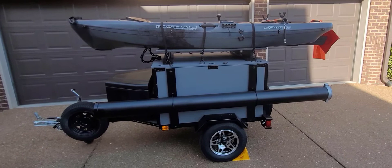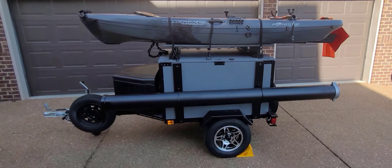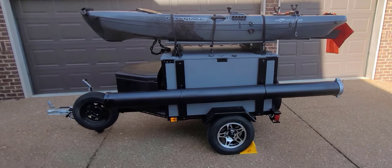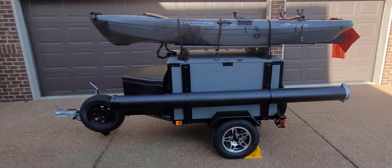Real quick I'll give you a walk around. Obviously this is the driver's side. First thing you'll notice is the DIY rod tube I made with an eight-foot section of PVC pipe, six inches wide. I use the Reese conduit carrier. There's a YouTube video by Fluke Master where he paints it with Flex Seal, and that's what I did as well. The temperature is a little cold so I'm not sure how well it's going to stick, but for now it seems to be doing okay. I painted the front of the tube black up near the car.